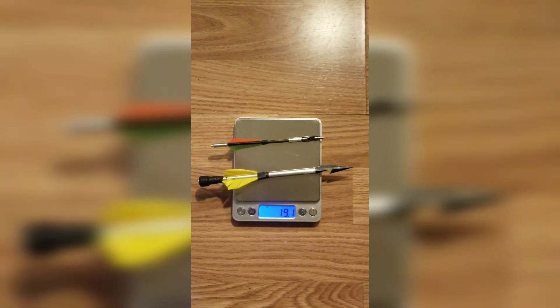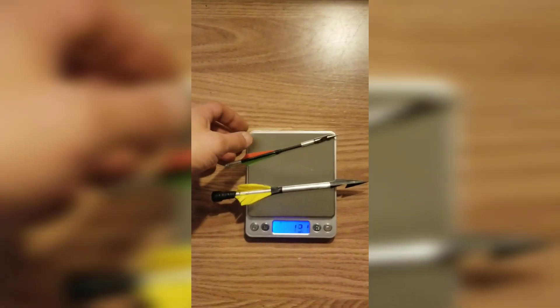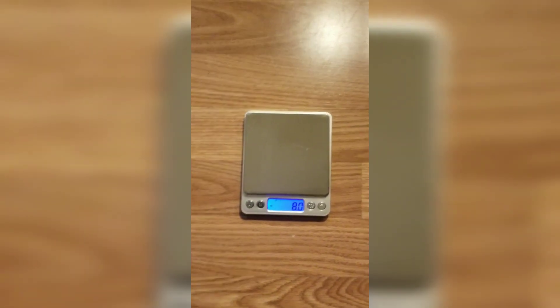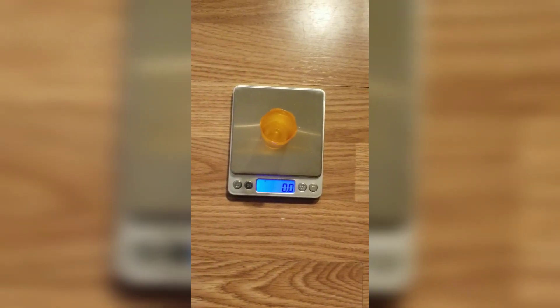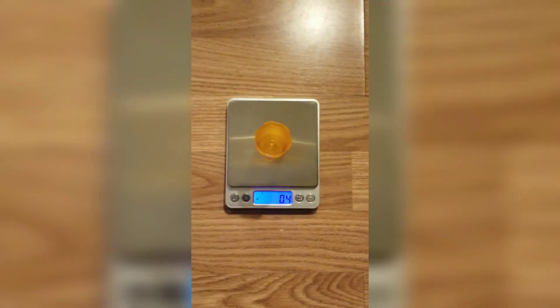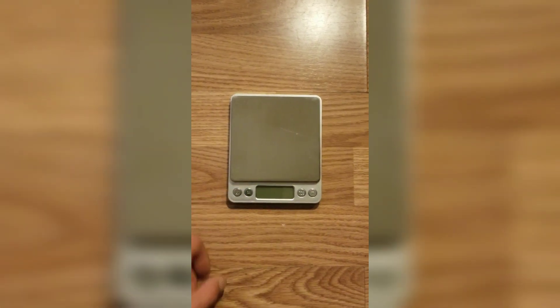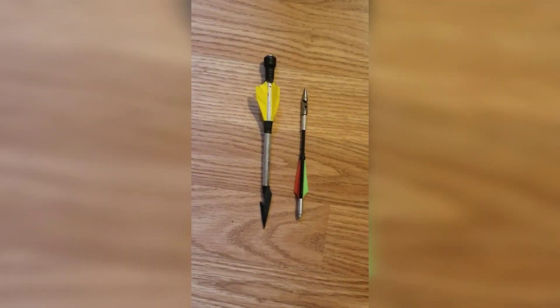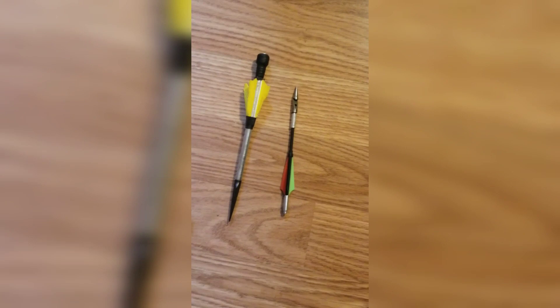Let's see what happens shooting both of them from the same band set. Obviously the lighter ammo will be propelled faster than the heavier ammo. That weight measurement was minus eight from the container — just so no one's concerned, that is accurate. I'll give the velocities each is producing from the same band set. Obviously the heavier ammo is going to be a lot slower.